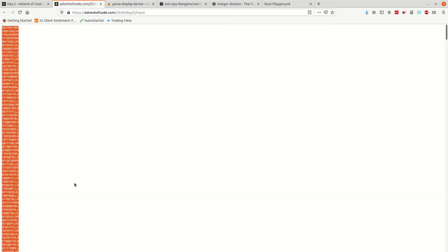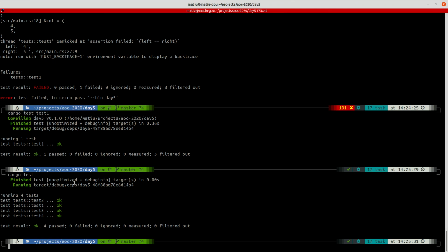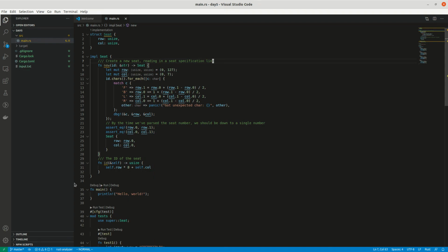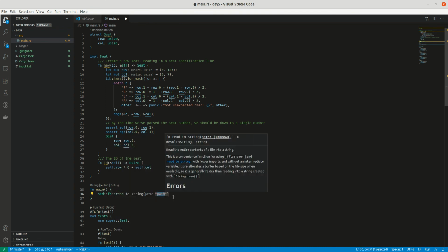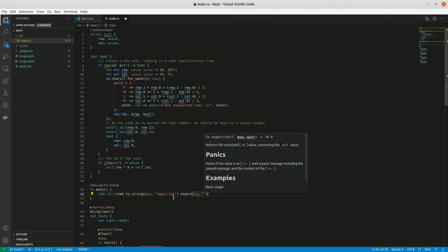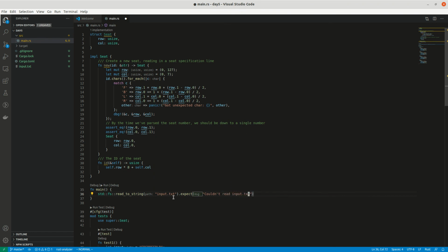Let's get our input. cat input.txt. That's interesting, doing test first programming. Standard fs read to string input.txt. I'll just use expect this time. Read input.txt.